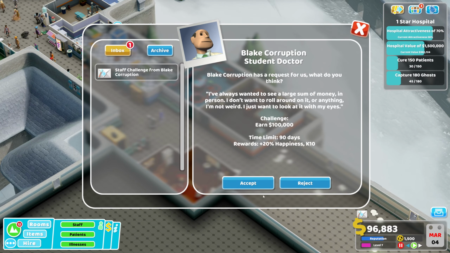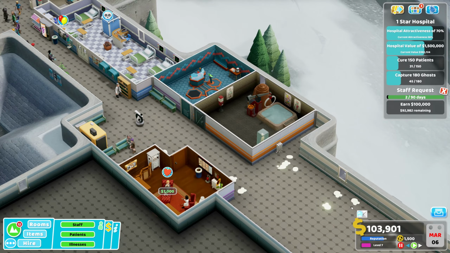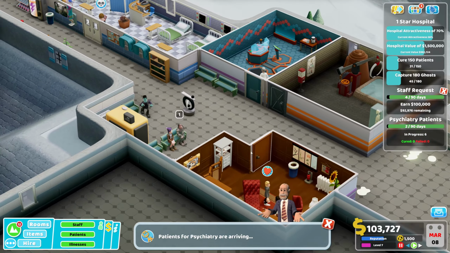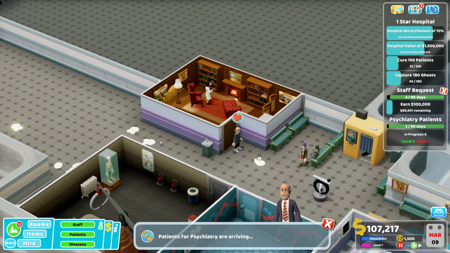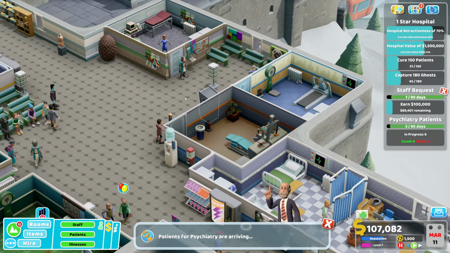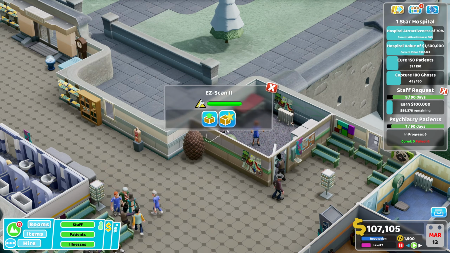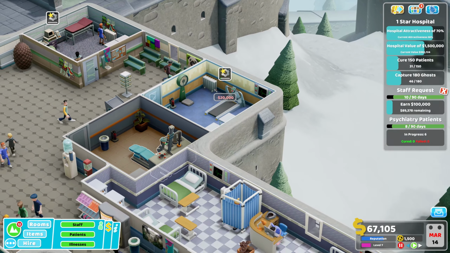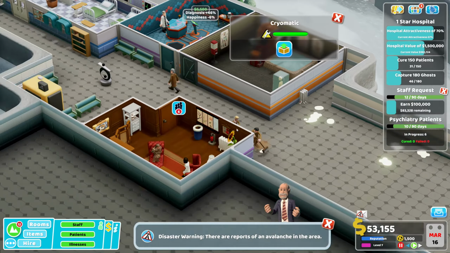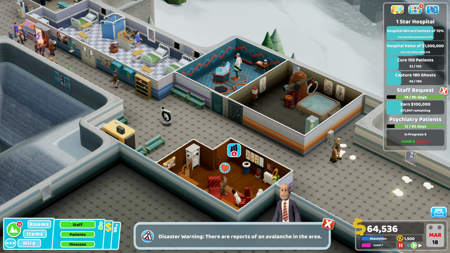Student doctor, you want us to earn 100,000. We'll give that a go. Yeah, I think that's doable, isn't it? Psychiatry emergency, we'll give that a go. It might fail because this is looking quite busy. But we might be alright. Maybe. Maybe not. I'm not sure. Let's upgrade you. Let's upgrade all these, while we've got a little bit of money, just so we've got the actual finances, so I think that's going to make the most sense. Right, okay, that looks good.